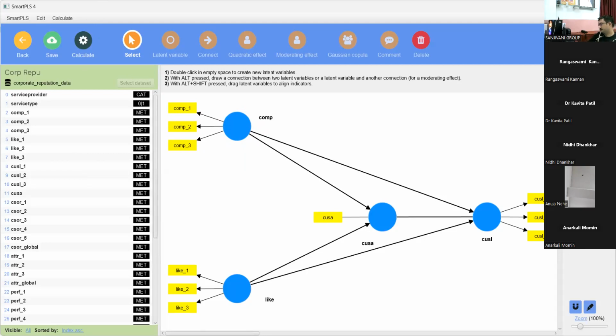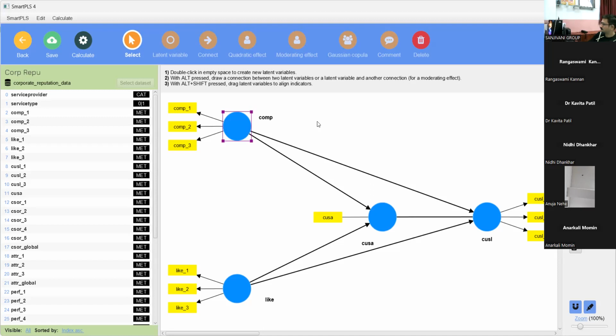Another thing, while drawing, two tools are important: connect and select. If you want to do something, for example, let us say you now realize that this indicator should be formative. It is showing as reflective. So you want to change the direction of the arrows.